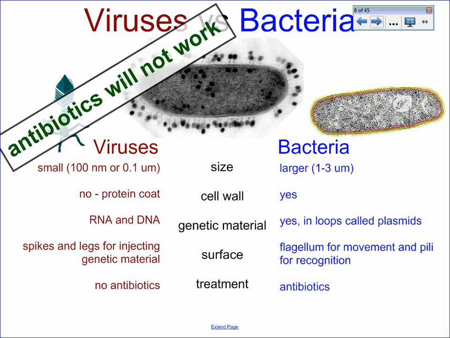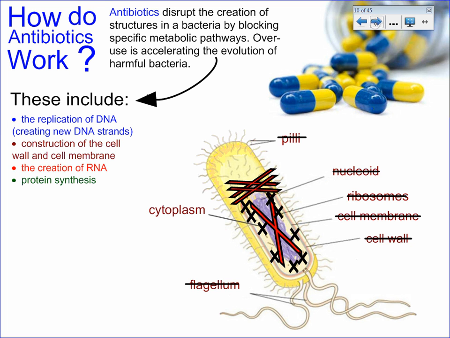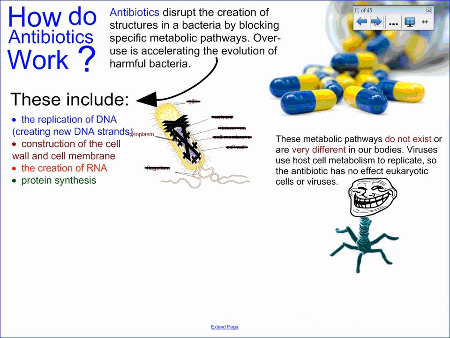Bacteria are larger — one to three micrometers. They are true cells. They have DNA loops called plasmids, and antibiotics do fight them. Antibiotics block certain metabolic pathways that bacteria use to produce cellular objects like the pilli, their DNA, ribosomes, cell membrane, cell wall, and even the flagellum. So if you block those processes, you can't create any new bacteria. Viruses don't operate with those same metabolic pathways — they use your cellular machinery, and therefore are unaffected by antibiotics.